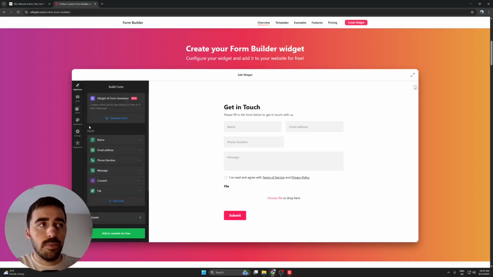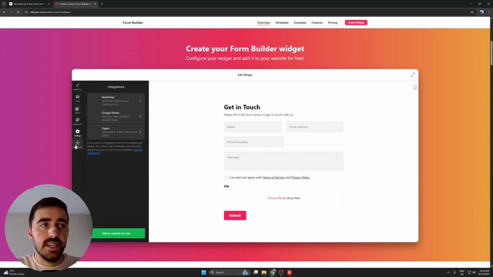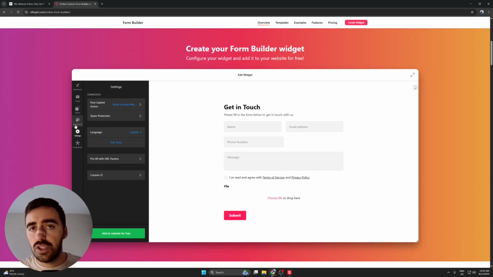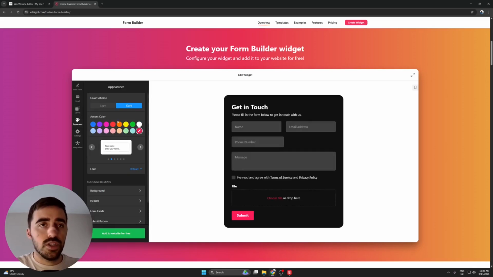Now, once you are done with building out your submission form, on the left hand side here, you also see email, layout, appearance, settings, and integrations. These are some more customizations you can also take advantage of to further customize your submission form. For example, if you go to appearance right here, currently the color scheme is light. I want to change to dark mode just like that because it looks much better. I think it will stand out on my Wix website more. You can also change the accent color. At the moment it's this pinkish color.